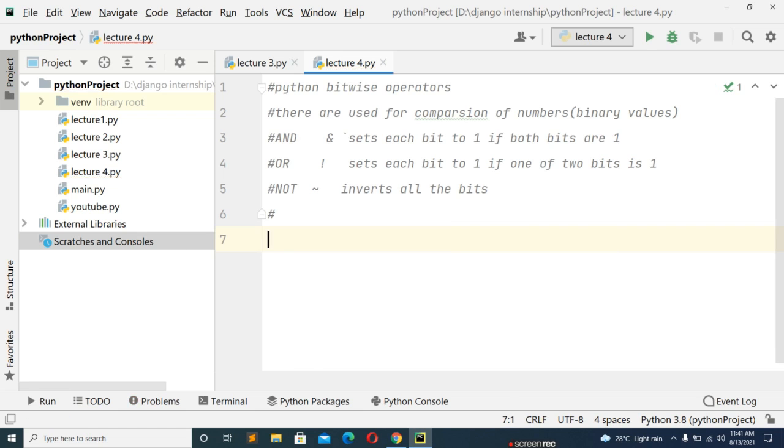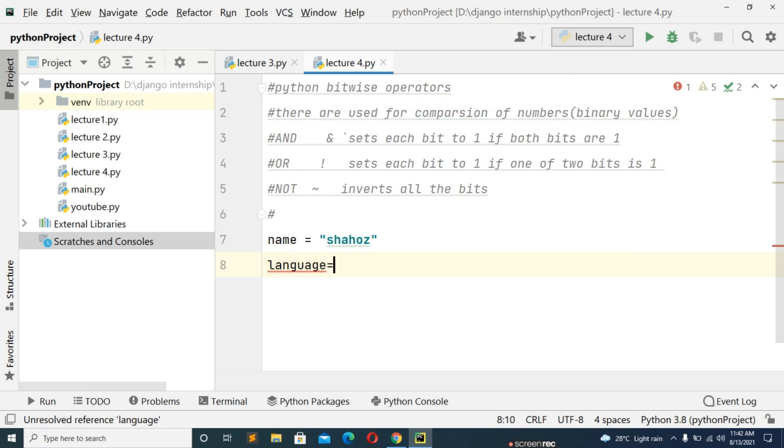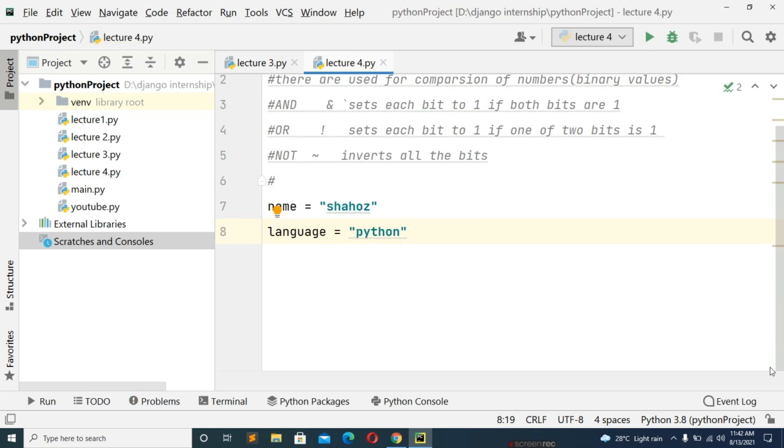Okay, here I am going to write name is equal to Sharos and language I'm going to write Python. So you must stick with the code and try to learn it with code.